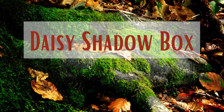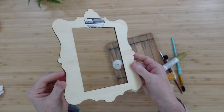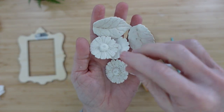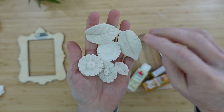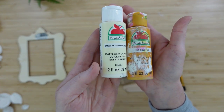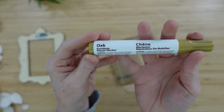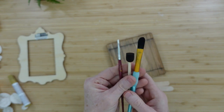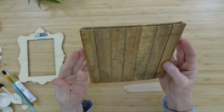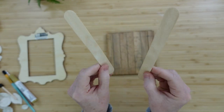The next project will be a daisy shadow box. I got a thrifted frame that looks like it came from a craft store. These are also thrifted — little pieces of plaster flowers and leaves, kind of dirty but we'll clean them up. I've got parchment and kings gold paints, an oak paint marker, a variety of brushes and sponge brush, a piece of parquet flooring — see it's bendy — and two large popsicle sticks.